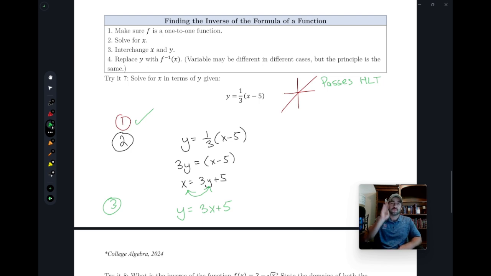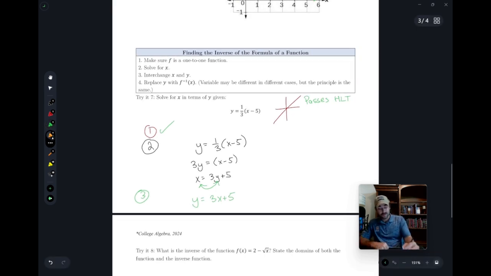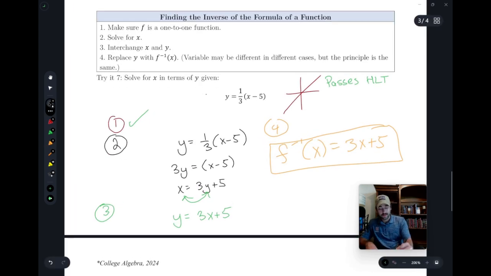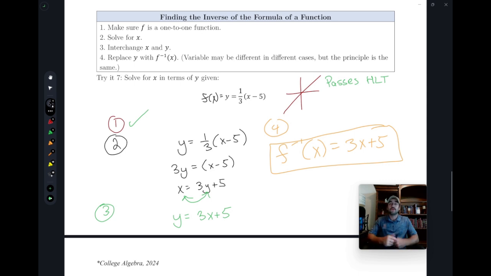And then step 4 is really important so that we're not just writing y equals form, because these are two very similar functions. They're both going to be linear, but there's something specifically different about them: they're inverses of one another. If we were just to write y, I wouldn't know which one you're talking about. Are you talking about the original f of x, or the inverse? So step 4 would be to write it as f inverse of x equals 3x plus 5. And for a better notation and a careful problem, they would have said f of x up here, so you really would know what you are inverting and what variable to use as your function.